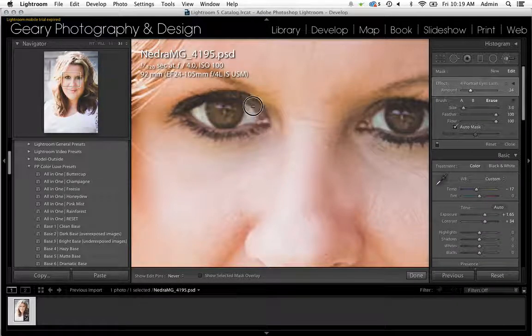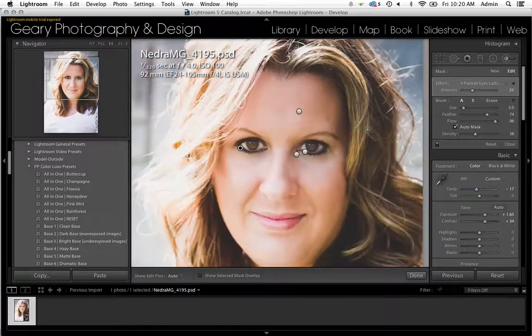I'm going to add a little bit to the top of her eye, just a tad. Okay, and I'm going to go with the new brush. Still sticking with my eyelash enhancer because I feel like that wasn't enough, so I'm just going to kind of go over it again. I'm going to zoom out and see what we've got.